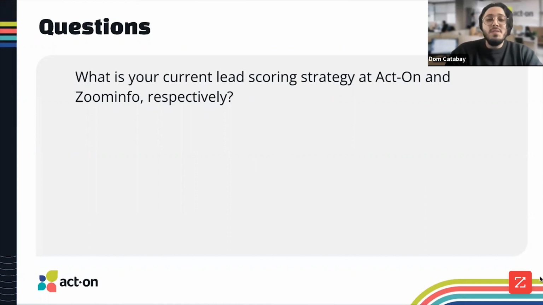Visiting specific web pages, Diksha mentioned pages like pricing and demo requests, are going to be weighted a little bit heavier than someone who's simply looking at the homepage. So building your scoring to look at the different pages by how close they are to being sales ready, and scoring accordingly, is really important.